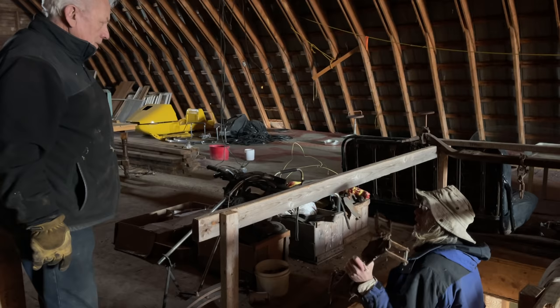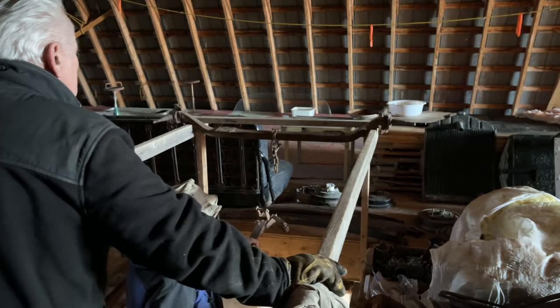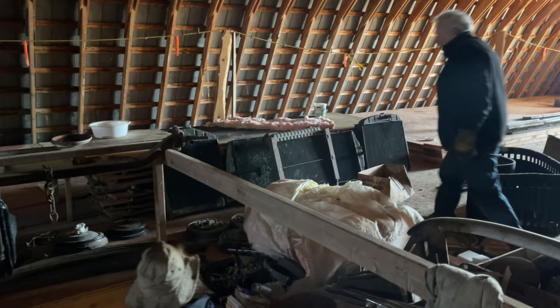You said there was extra chrome? Oh, that's downstairs. Okay. So we're down here? I believe so. Oh, hubs. Any hub there that looks like it's got your wheel pattern. There's two sets of hubs there, Studebaker and Hudson. Anything there that looks like it has your wheel pattern is Hudson, and the other is Studebaker. Studebaker is quite a bit bigger. But there should be 2 or 4 hubs there.